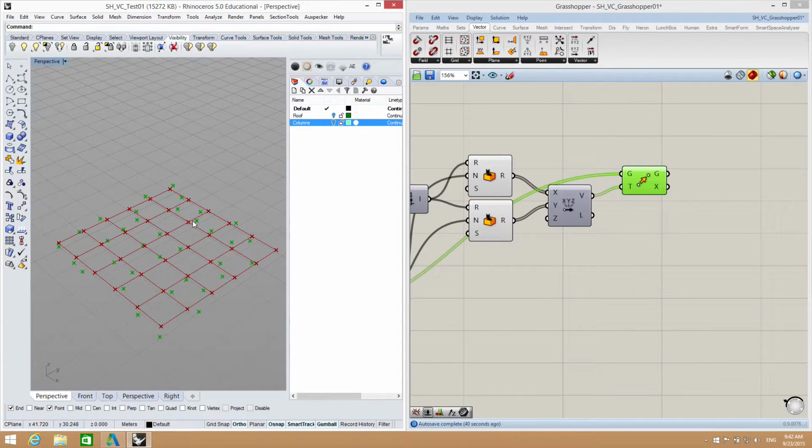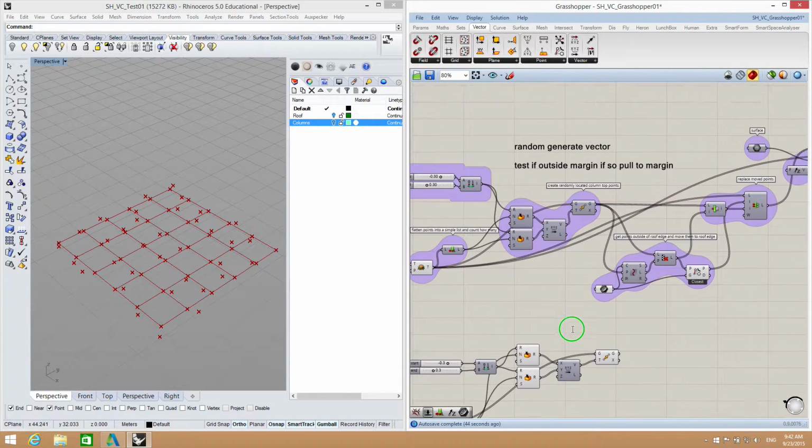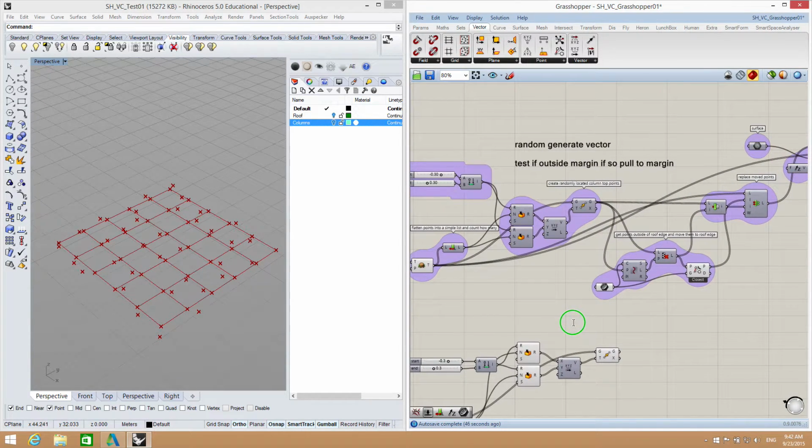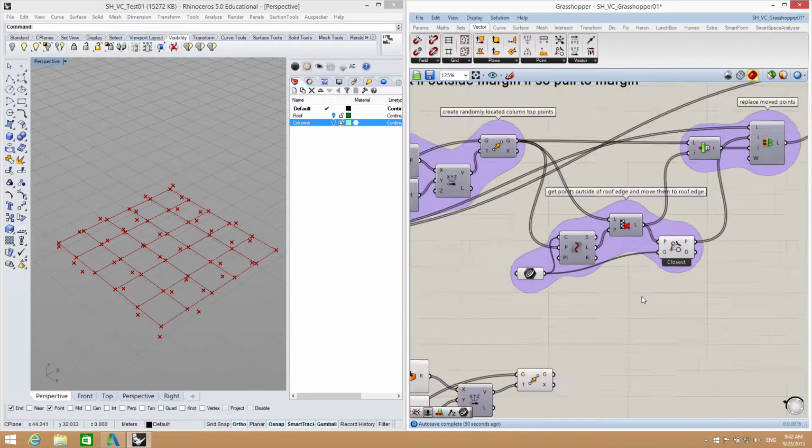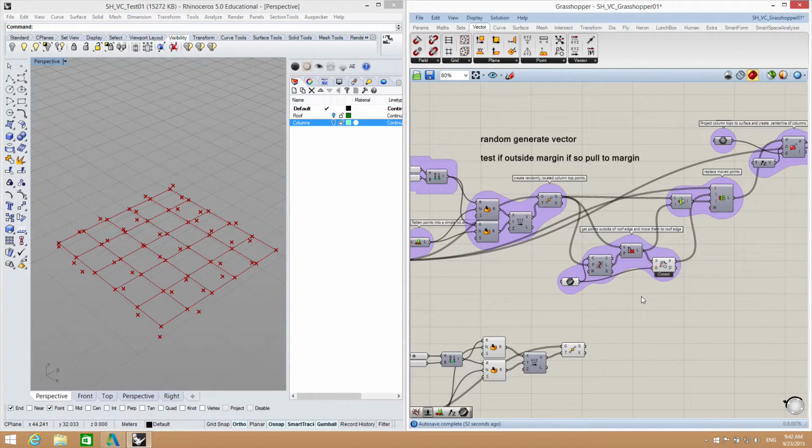Okay, so we have those. So what's our next thing that we need to do? Well, we need to start to understand how this thing is going to be related to the roof. As we know, some of those columns sit outside of the roof edge. If we're looking at it from the top, some of them are sitting outside, but they curve inwards to the roof.